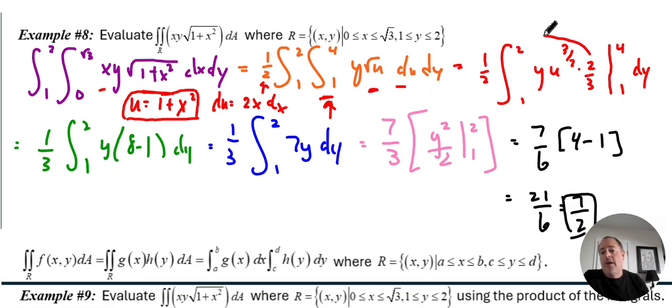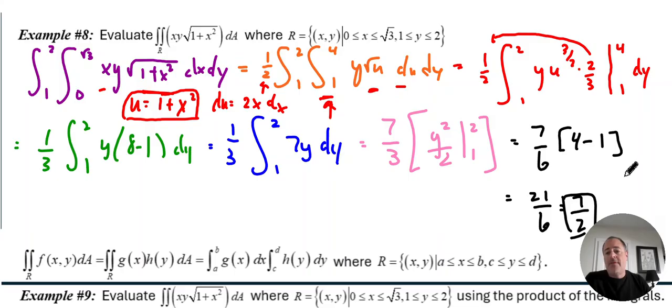Again, I'm going to pull the constant out right here before I start plugging my values in, because I much prefer the numbers to be outside to keep it simple. So integrate. Again, plug in, and we get our answer of 7/2. All right, so look at that, see if you're okay with that.